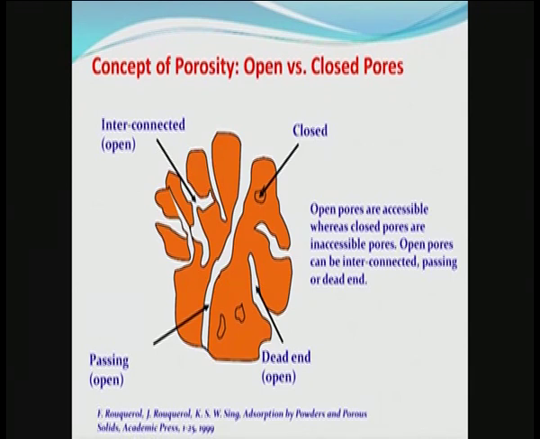Porosity, we all understand what porosity means. So, what is shown here is the different kinds of pores that may be present in a material. So, you have open passing pores, that is, connecting one end of the material, one end of the particle to another end, this is a straight through. You have interconnected pores as shown in this part of the diagram over here. You have dead end, but open pores over here. You also have completely closed pores, that is, these are hollows within the sample and therefore, they are inaccessible. But all these other kinds of pores are accessible to a vapor phase.